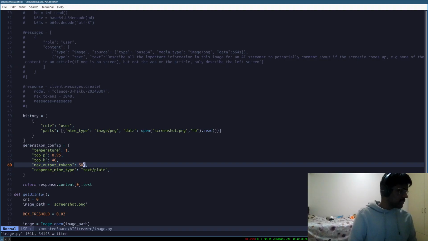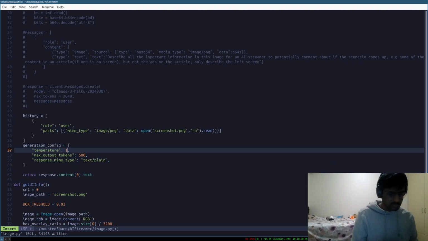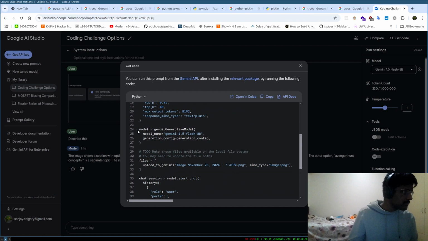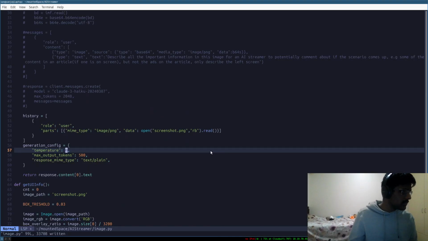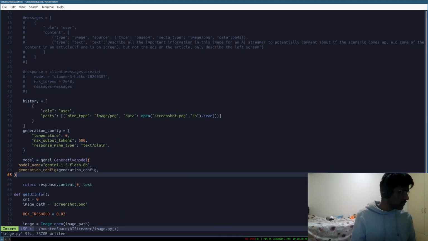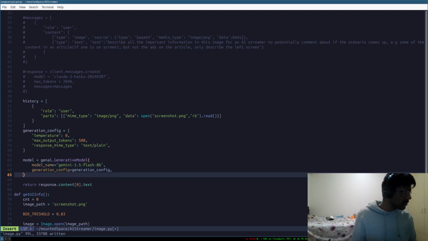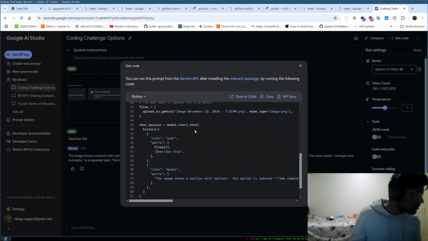Response type text plain. Top P, top K I do not care about. Temperature we're setting to 0 for reproducibility. Right, cool, amazing. Now we have that.